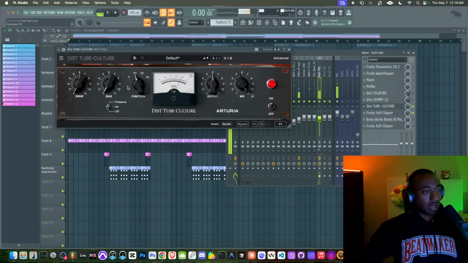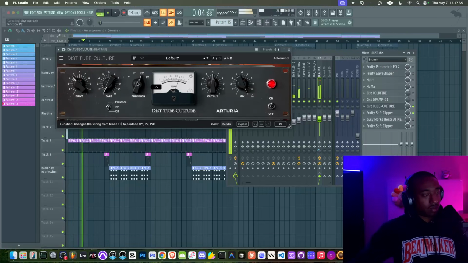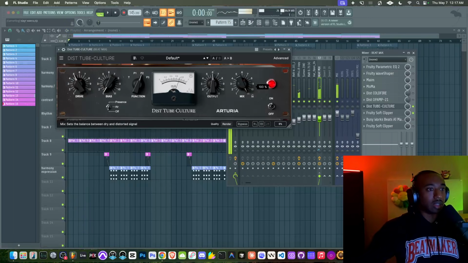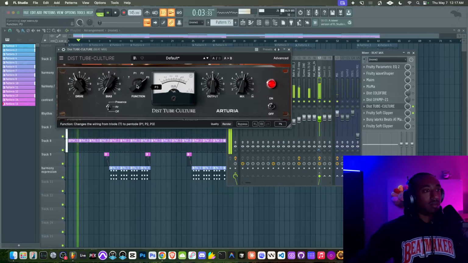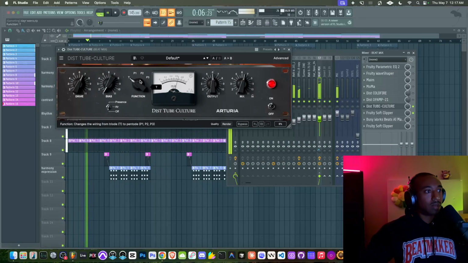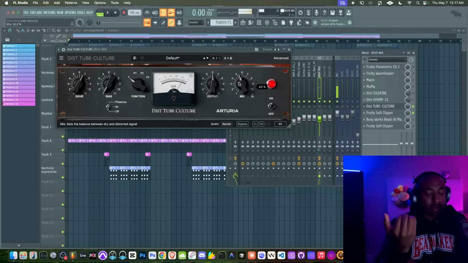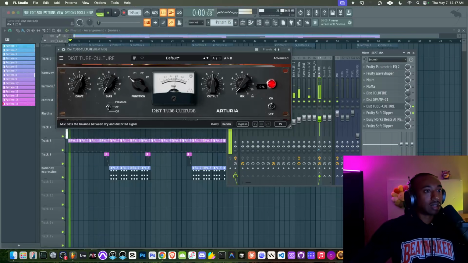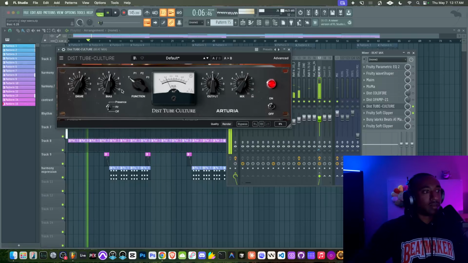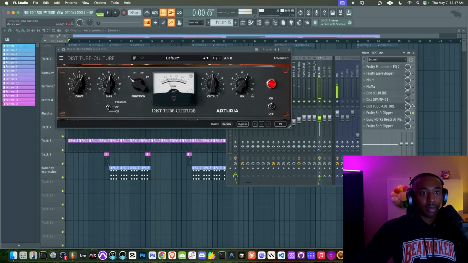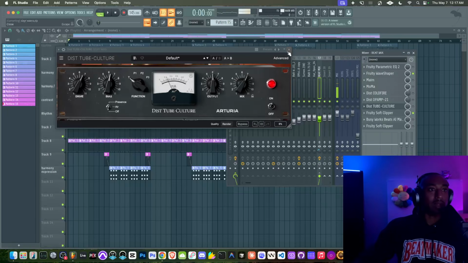And then you could also change the type of distortion. Think of it just like we're changing the transfer curve the same way we did in Fruity Wave Shaper. So some people may go for this crunchy of a mix. Personally, I just don't like this much crunch on the entire mix. Some people may put it on there, some people won't. But to get the most control, I'd recommend the Fruity Wave Shaper for you guys.